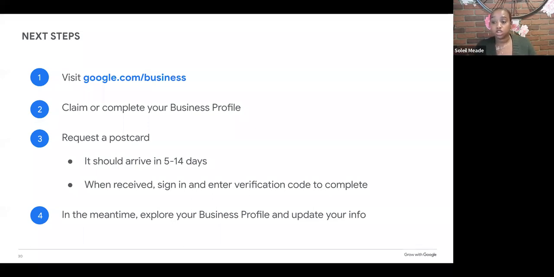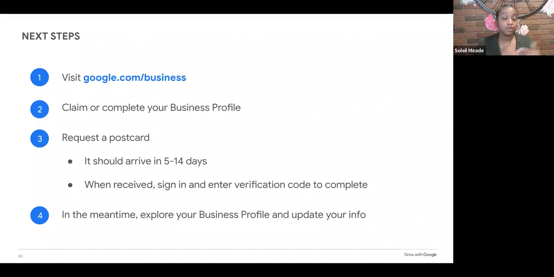Okay, so that's a good question, Jennifer. Jennifer is saying that her business is home-based and she does not want to show her address. So I believe that the business profile will have you put in an address because that's one of their key ways that they verify our businesses. But there is a way that you can change that where your address doesn't show. And then what you want to do, Jennifer, is set up your service area. So even though you don't want your address to show, you want it to be very clear that they can see the areas that you serve.